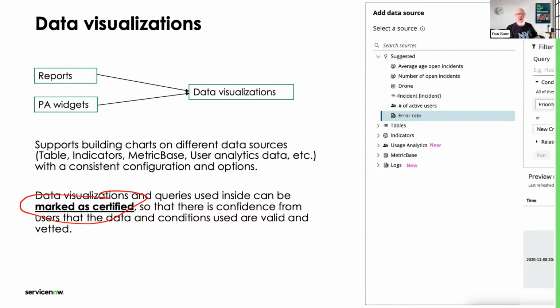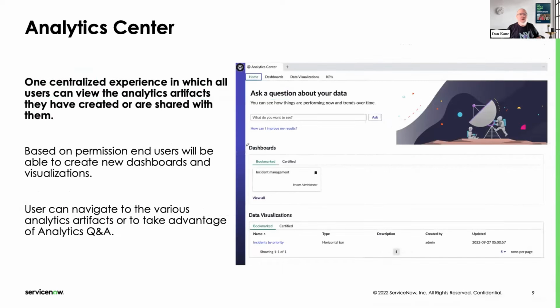When I work with the data sources, when I add a visualization, I'll just get a screen that says, what kind of data source do you want? What is the data source? And then we get to play with the settings. And I'll show you that in a minute. And again, this is all new with Tokyo.